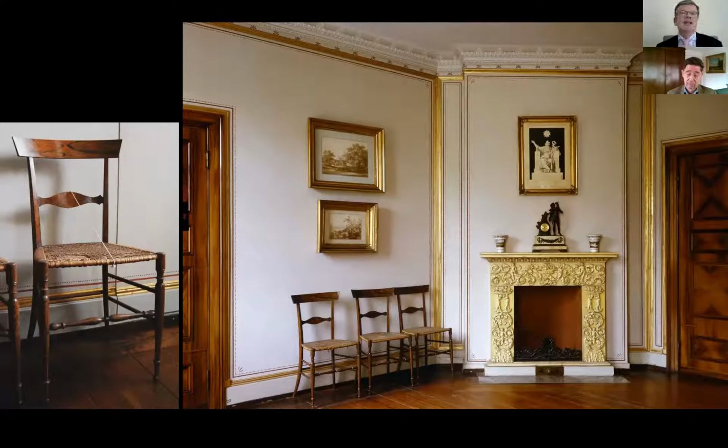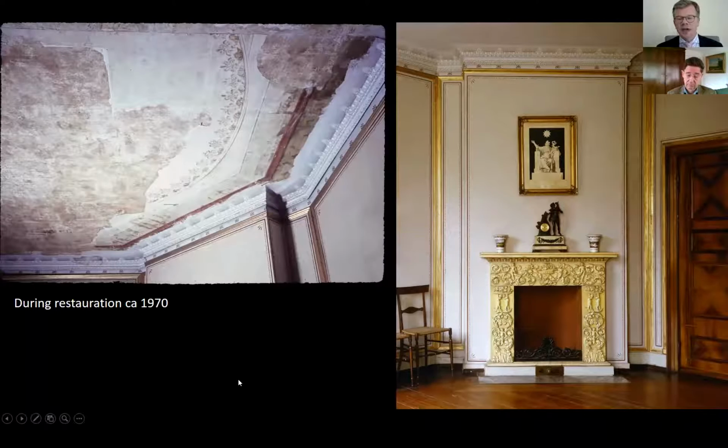But as I told you, it's just an idea. So there was almost never waiting someone, because he was only the crown prince, and he was almost never there to have official guests. But when there was a huge renovation and restoration in the 1970s, they discovered that behind the paper, above the paper, which is also glued and fixed to the ceiling, there's still the decoration painting from the former house. So it says that that's a proof that Schinkel took nothing away. This room is one-to-one still a room from the 18th century mentioned.